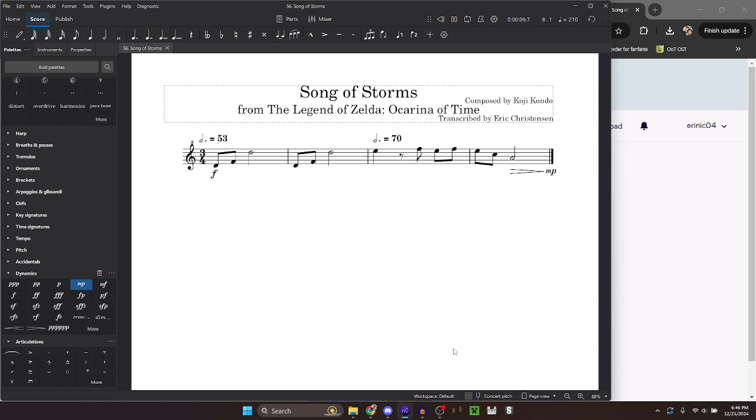I'm pretty happy with how this goes. I wish I had a better way to add vibrato, but it is what it is. Not much to do about it at this point. And that should be everything for this one today. A nice little short one.